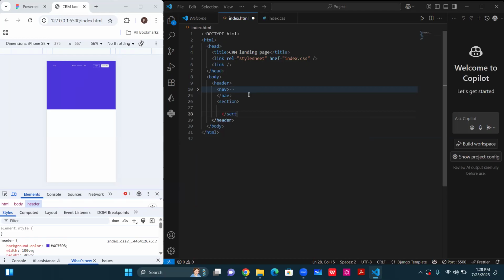So this is a section, and I will give it an ID of hero section. Hero section.